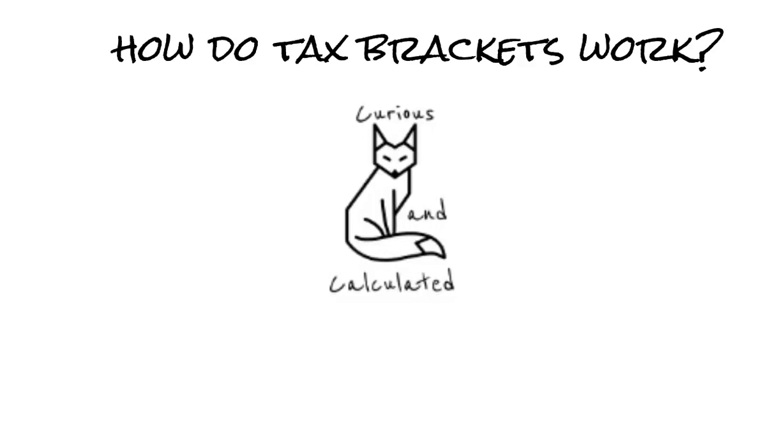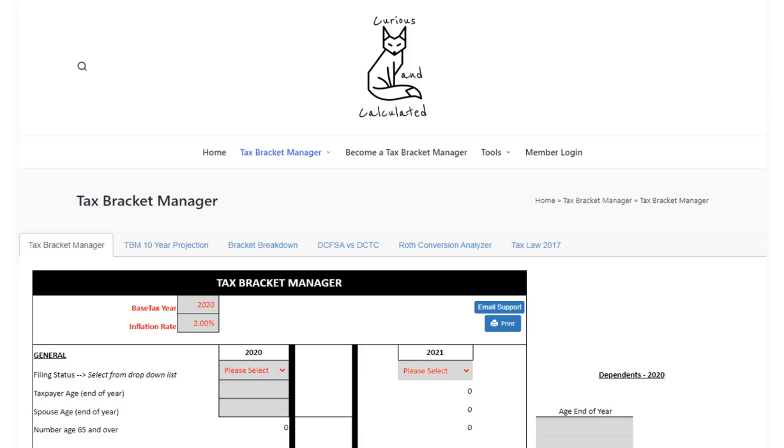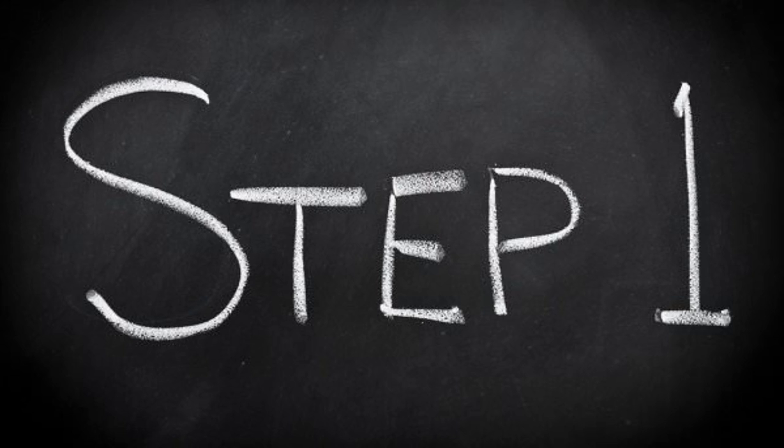So how do tax brackets really work? Tax bracket management is about finding those imbalances in tax brackets. To find those imbalances, you need to understand how they work. The Tax Bracket Manager calculator is the best tool for truly learning this because of the repetition, the practice. But first, to provide some base level knowledge is important too.